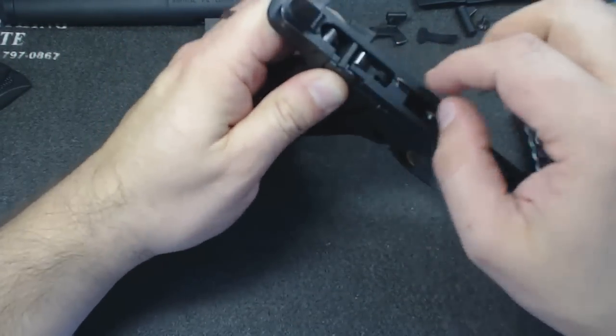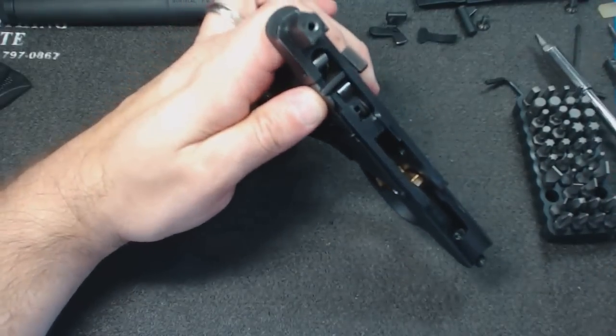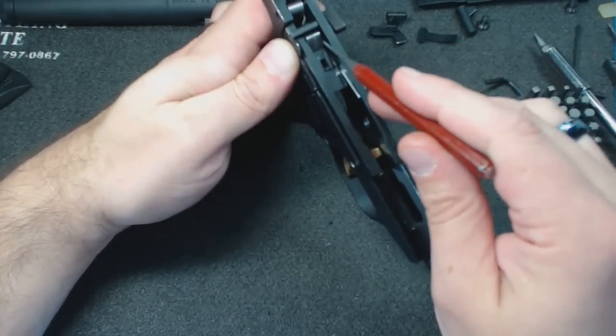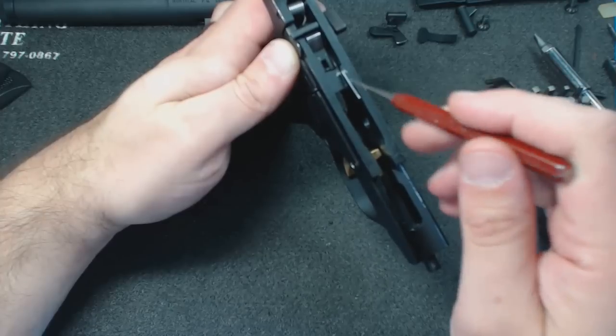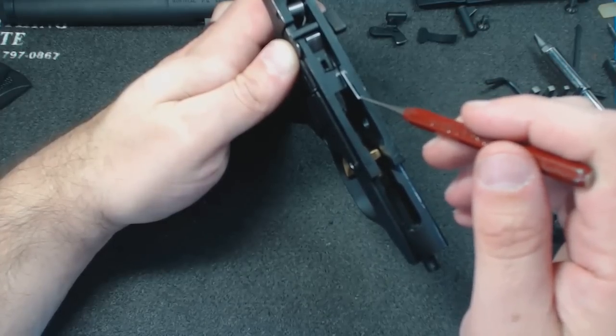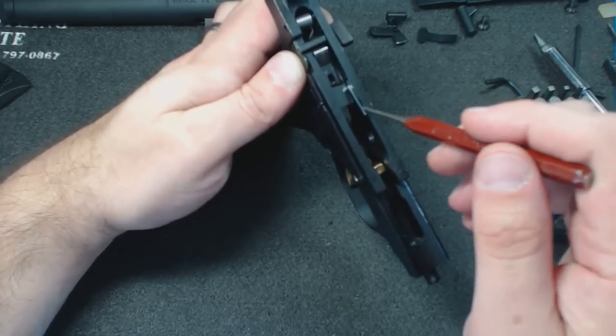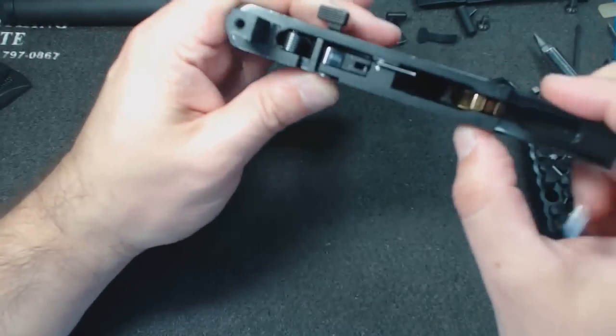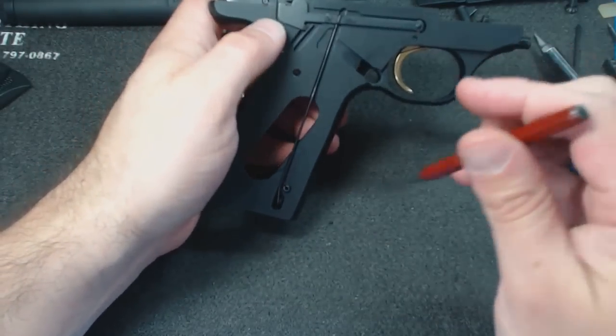The sear is this piece here. It's behind the hammer. This is our hammer. This is a wire pin piece ejector. It's just a thicker steel wire. I don't know why they didn't build a stronger one in there, but it is a very, very old design.